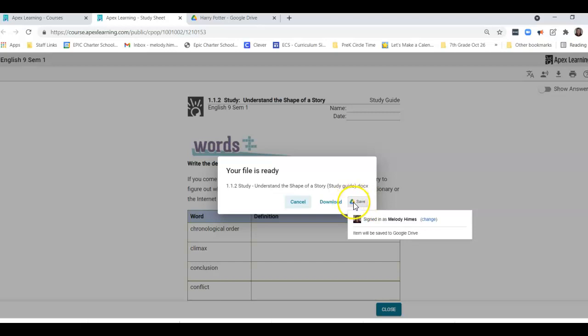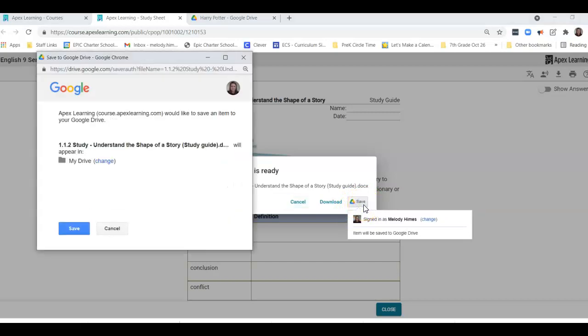Remember we talked about at the beginning of the year in the ILP and in our Meet the Teacher that Google Mail and Google Calendar and Clever and Google Drive are all things that need to be accessed daily by your student in order to remain consistent within their EPIC programs. So if this button does not come up, there's a chance that your student is not signed into their Google Drive at that moment. So make sure you get signed into that, and then this Google Drive button should appear. So I'm going to click Save to my Google Drive.